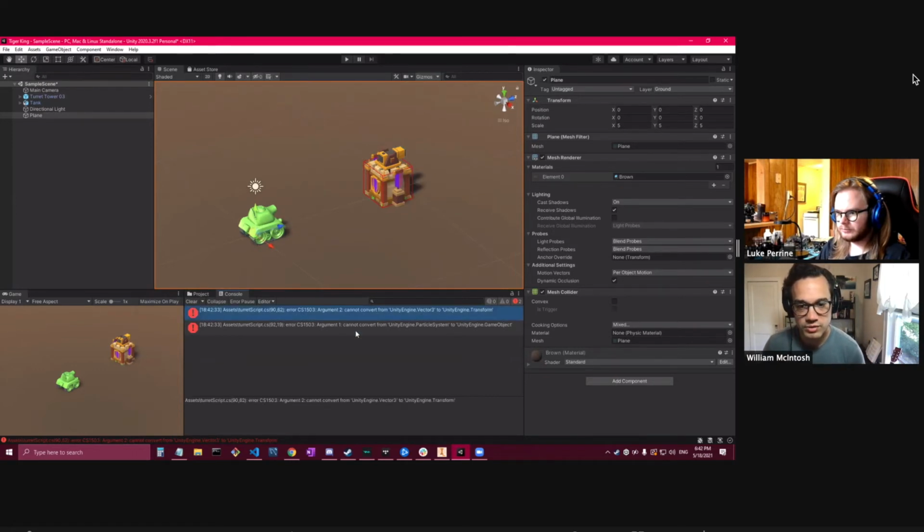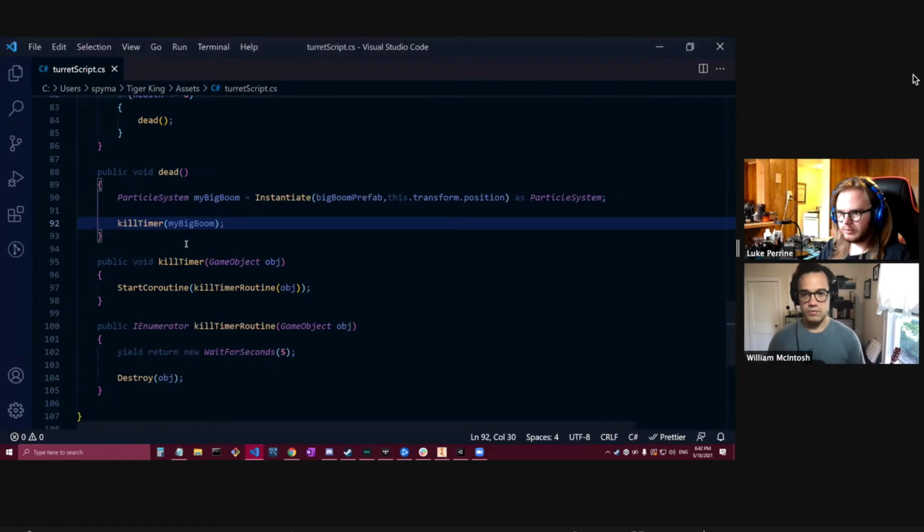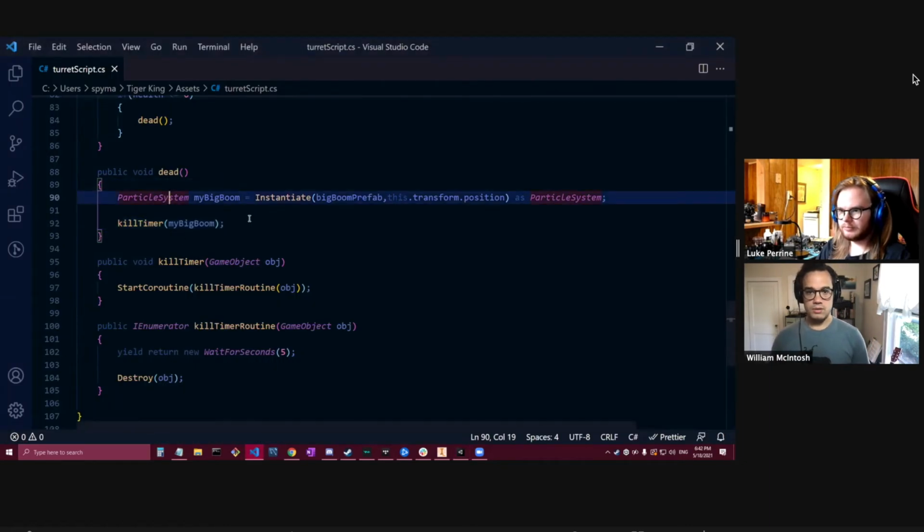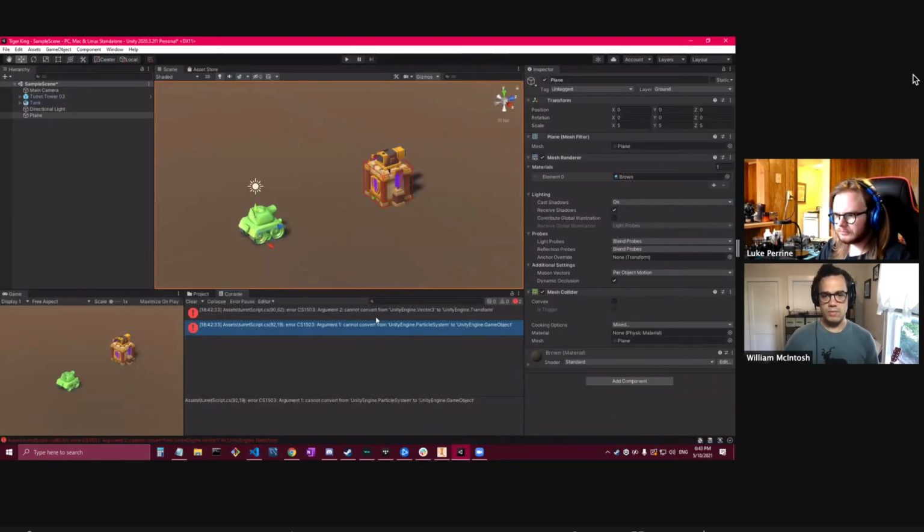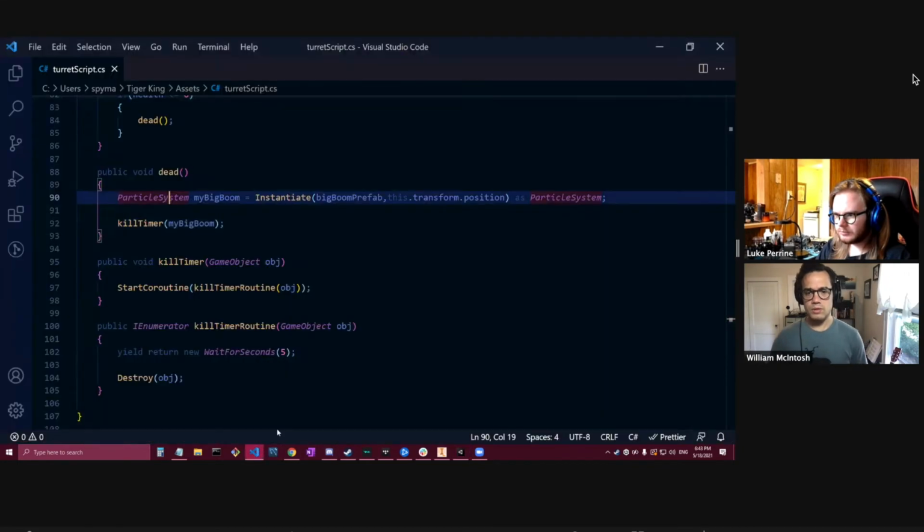Cannot convert UnityEngine.Vector3. So that's line 90. Let's check that one out first. Cannot convert. Let's hit a comma.